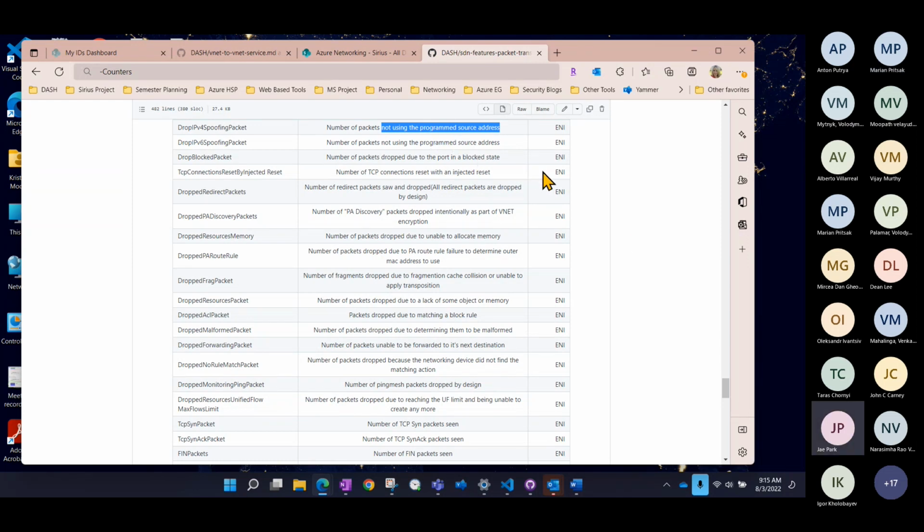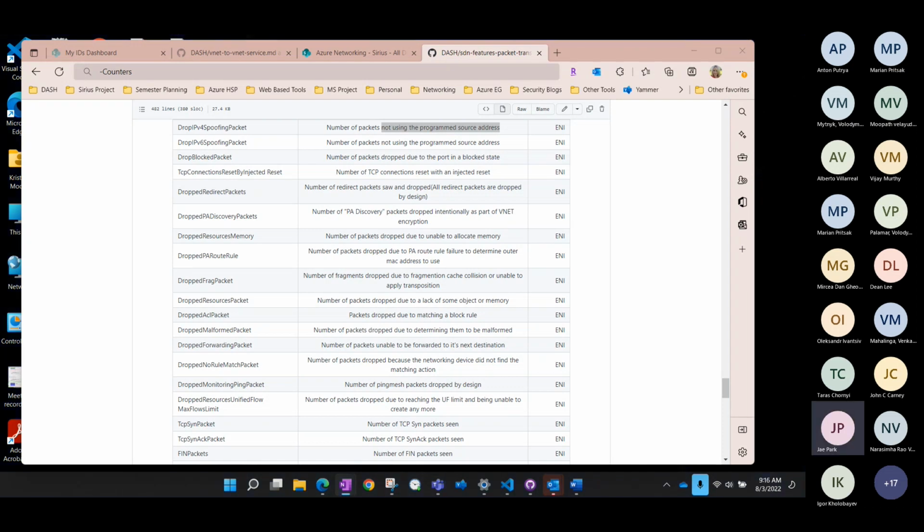Sorry, can you say that one more time? So drop spoofing packet, does that mean that we don't have a PA validation programmed for that source IP? And it is an unknown source public address that we are dropping? Yes. It's like an RPF check? So if the source is unknown, I think we are thinking this packet is spoofed and we are dropping this packet unless there's an explicit policy to allow these spoofing packets.